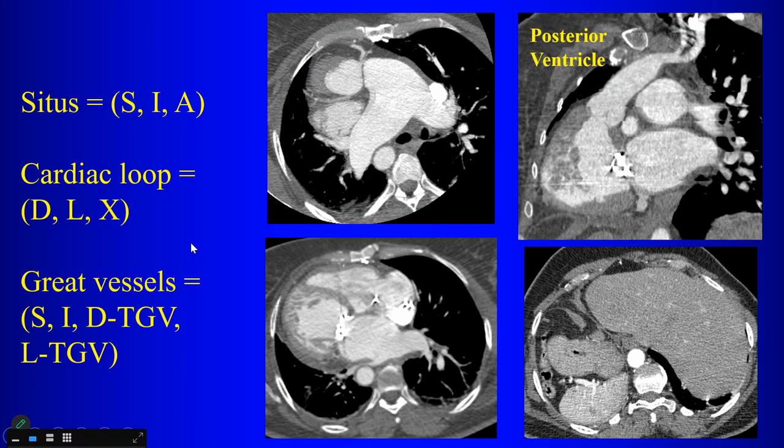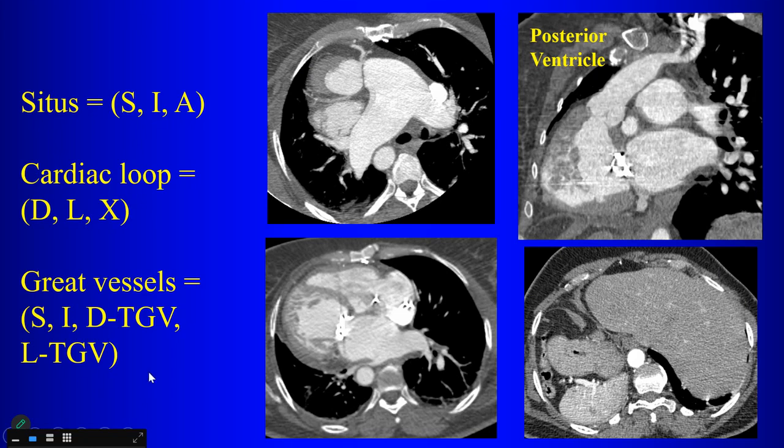I. The cardiac looping, let's see if we can figure that out. We said, what kind of ventricle did we say this, well, I guess we could start with your right ventricle, right? We said this was a morphologic right ventricle, right? So what kind of looping would this have to be? D, right? To be able to put your palm on the septum, your thumbs to align with the inflow and your fingers to align with the outflow, that would have to be D loop ventricles.